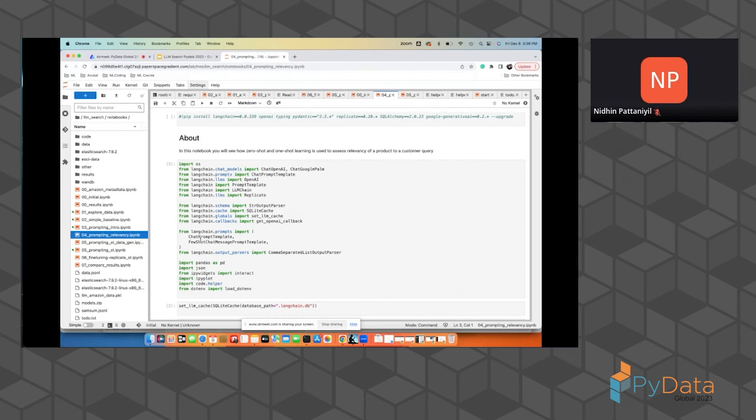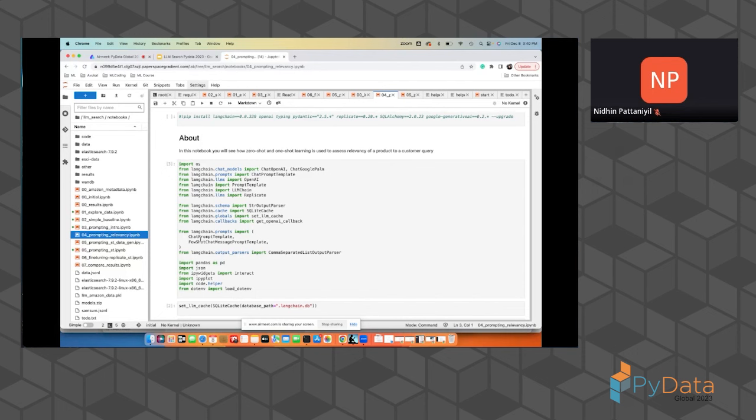Usually, what is done right now, or what was done a couple of years back, is some queries are selected from the systems, and some items are extracted by using these queries, and the manual annotators go over these query-item pairs manually and score them as relevant, non-relevant, or they can use some ranking scale from 1 to 5 depending on the system, like 0 as non-relevant or 1 as somewhat relevant, 2, 3, 4, 5. 5 is perfect maybe. But right now we can use LLMs to generate that data.